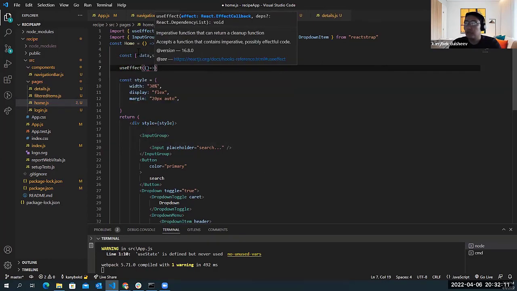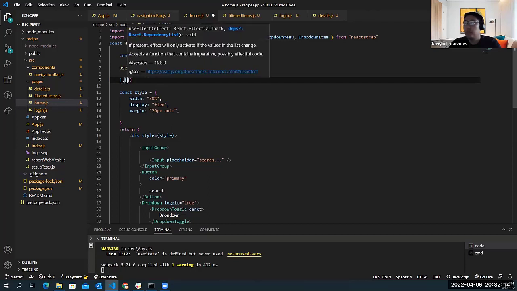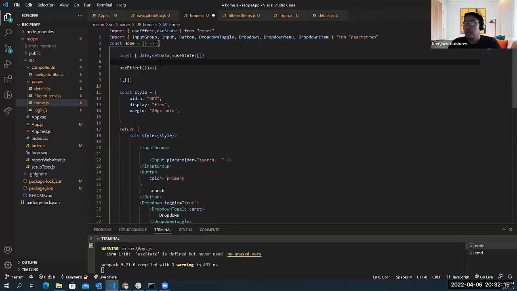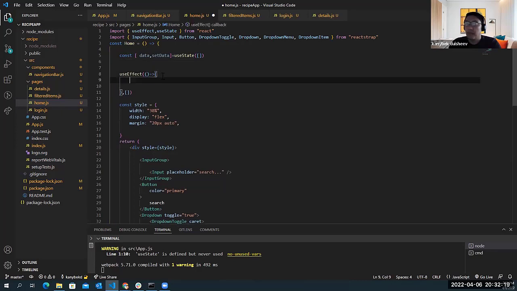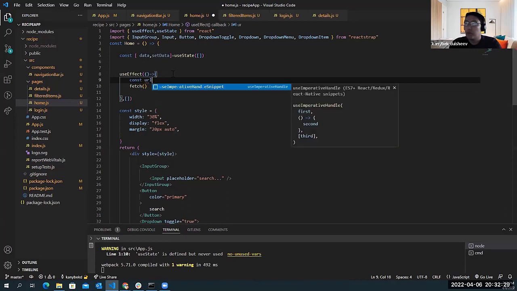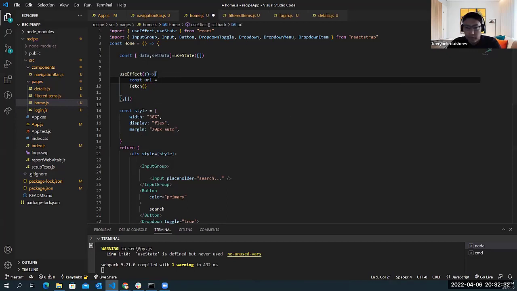So useEffect is going to run only once every time the page is rendered. And I can go ahead and write my function for fetching, or we can just write here using fetch or Axios. Let's put our URL over here. Const URL is going to be equal to the one that Zamir sent earlier, which is inside the chat. I can put it here. Save. Let me first see how it looks.